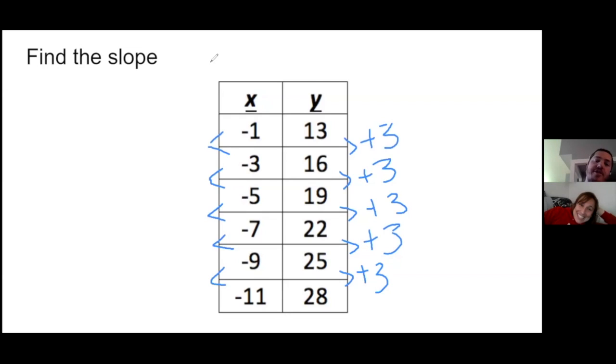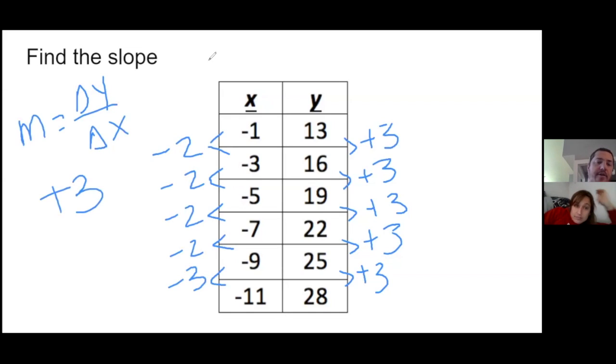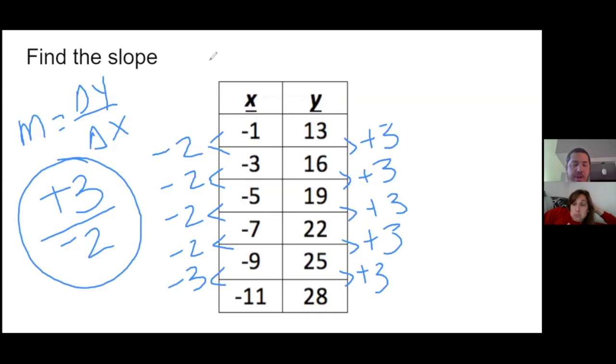All right. So then these are going down, because they're negative. So our change in y over our change in x is positive 3 over negative 2, which you cannot reduce. So that's the answer. Because if they put that in their calculator, they get a decimal. And so they're like, nope, don't need to do that. So this will help them.